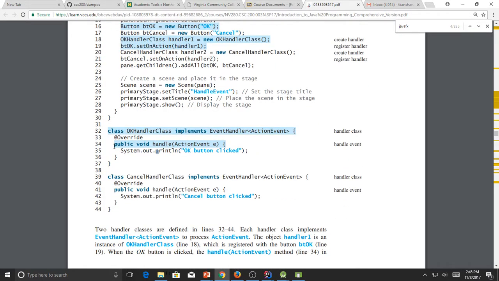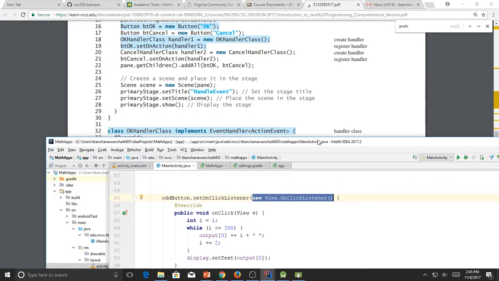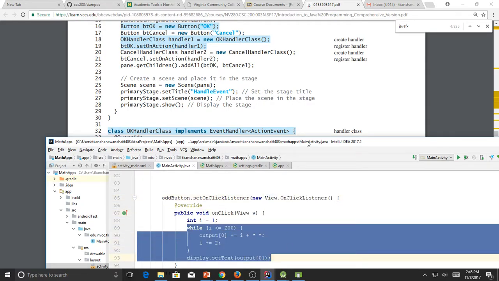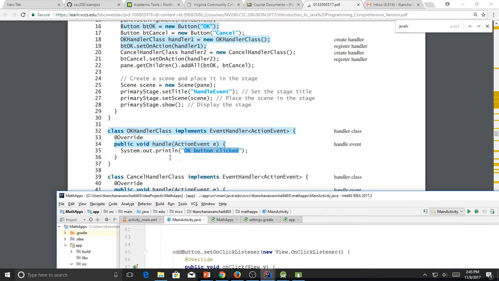So pretty much this guy has the method handle to say, hey, the button is clicked. Now if you look at this, it's the same thing. You don't have to separate the class. We just make it an inner class. You just say, hey, I want to create a method on click, and this is what I do when I click. The same thing like you have another class and method to do. Make sense?